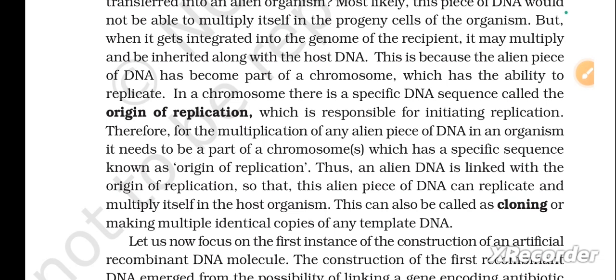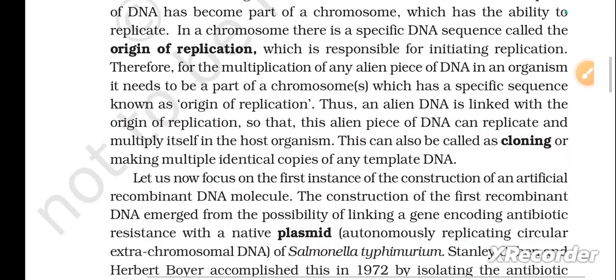Therefore, for the multiplication of any alien piece of DNA in an organism, it needs to be a part of the chromosome, which has a specific sequence known as origin of replication. Thus, an alien DNA is linked with the origin of replication so that this alien piece of DNA can replicate and multiply itself in the host organism. This can also be called cloning, or making multiple identical copies of any template DNA.